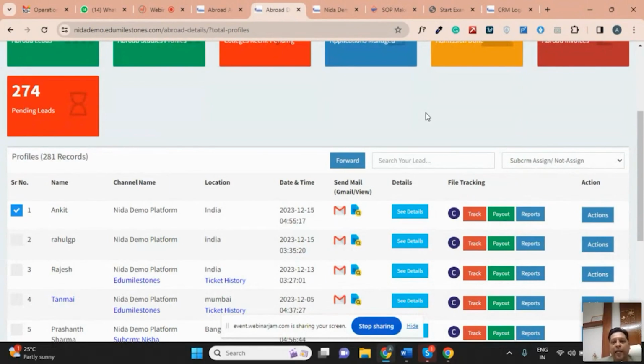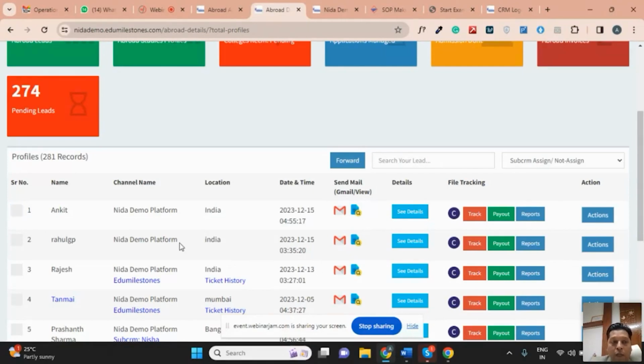So this entire platform comes with a dedicated team. Now, when I'm saying a dedicated team, there will be 3 people dedicated to you. One, you'll have a counselor, you'll have a visa person, right? And you'll have the college coordinator. So when I'm saying the visa, literally we are sitting and filing the visa on behalf of the candidate. We are not charging for the visa process. If you want to charge the candidate for the visa process, you can charge the candidate, right? So there's dedicated support available over here.